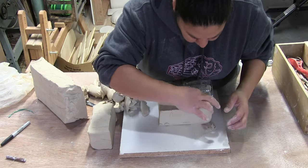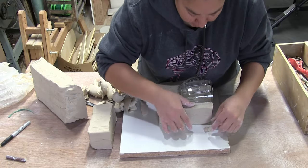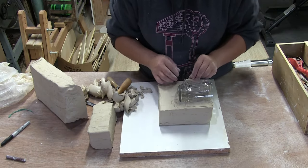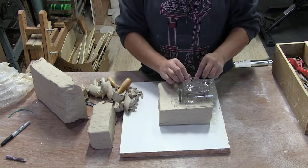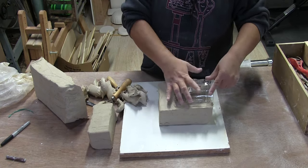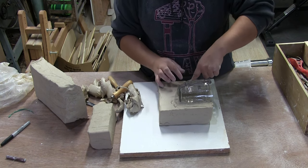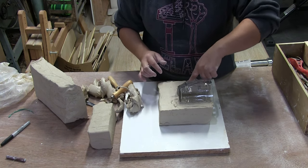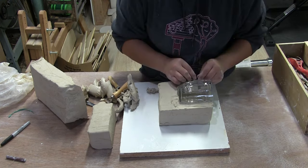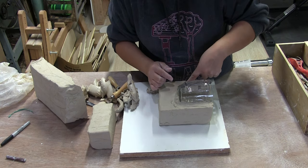Now I can come back and fill to my line. I want my fill to be as flat a surface as possible. If I mountain up, I'm going to have weirdness happening in the mold. You could spend hours trying to get this absolutely perfect. Over time I've come to realize that plaster is really forgiving — as long as you get close to perfect with the first part. When you get the first half of plaster off, you can do a lot of cleanup in the plaster itself. Get it as close as you can, but don't spend five hours on it.